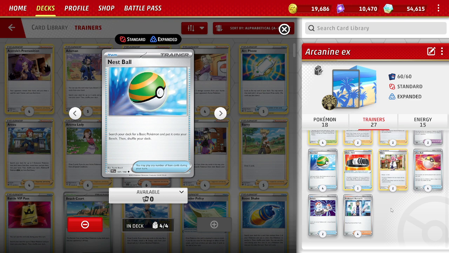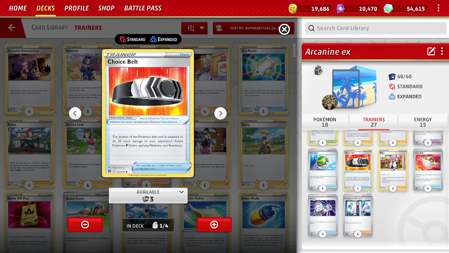I've kind of wondered if Battle VIP Pass could be worth it, but I haven't gone down that path yet. I think it will hurt consistency. One Choice Belt, I haven't found that this has been useful so far, but in theory it should be very useful because the Arcanine does 250, but obviously hitting 280 on a number of V Stars is very important. So this will allow Arcanine EX to one-shot your Giratina, your Arceus, and such. So very important there, I think, is a potential.